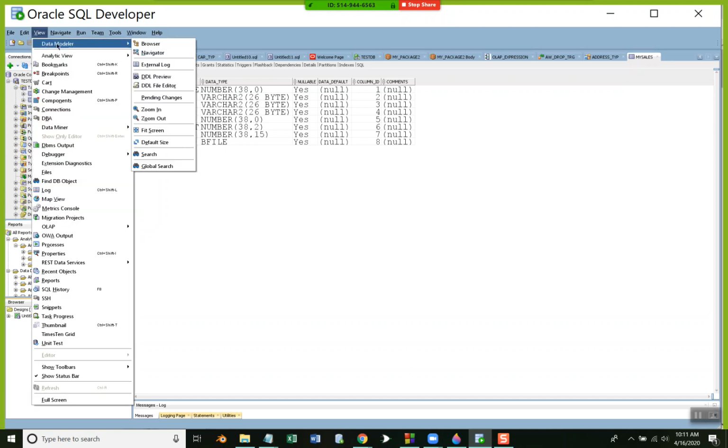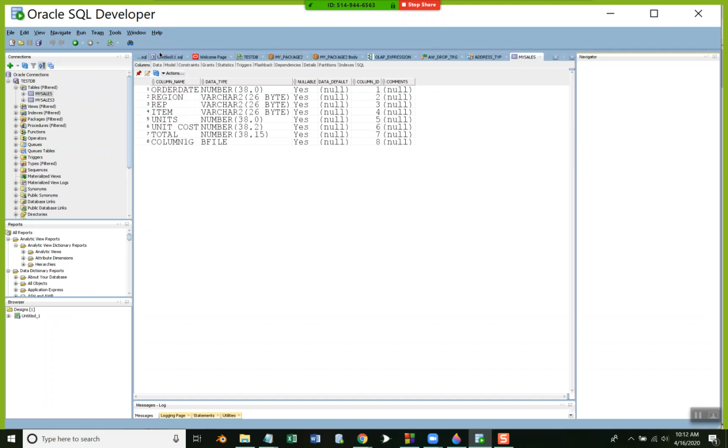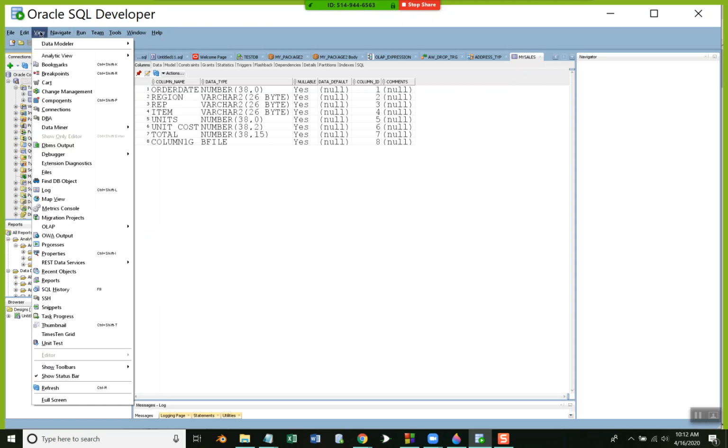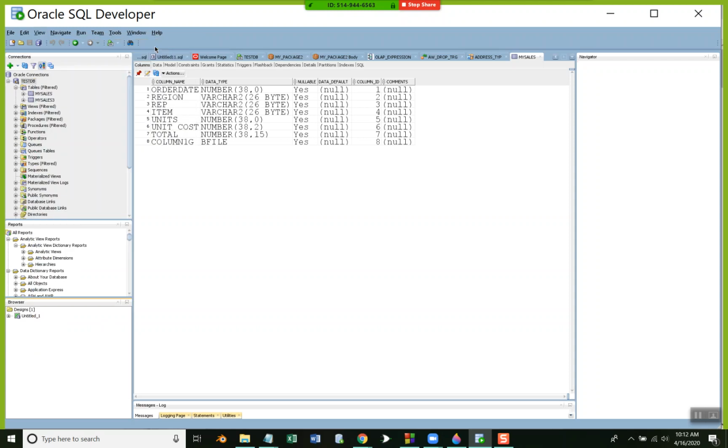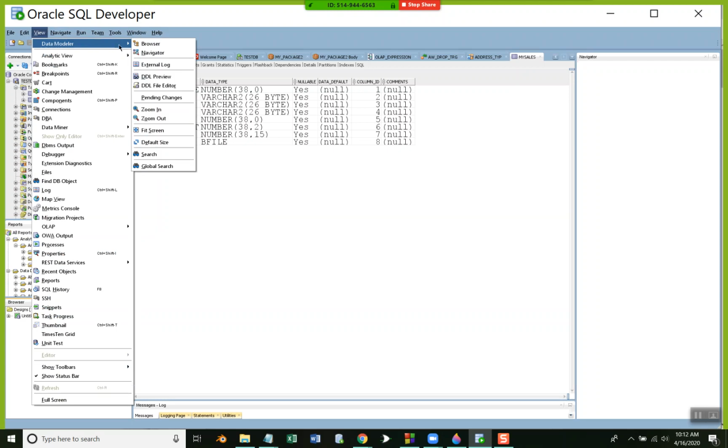But navigator. I thought one of these would bring up the graphical view of it.